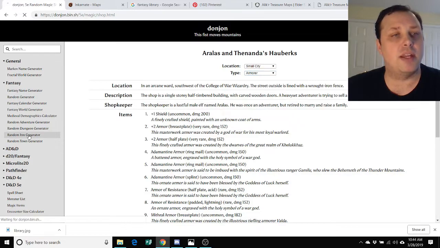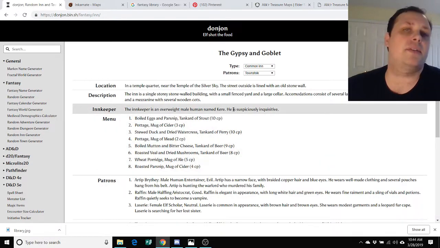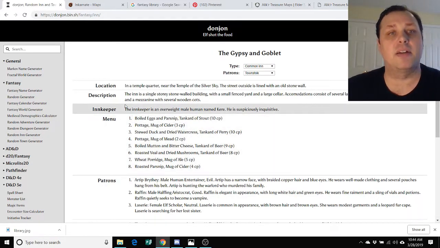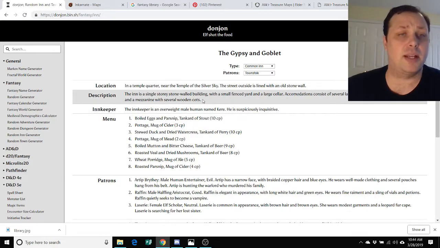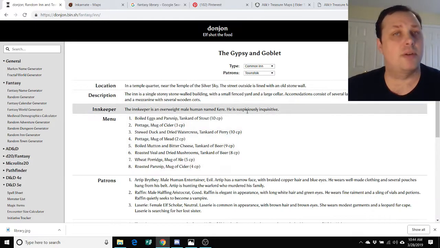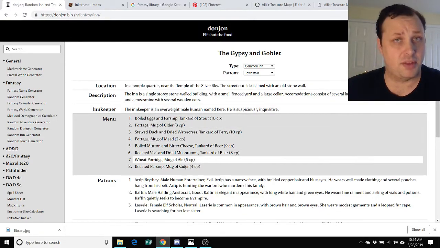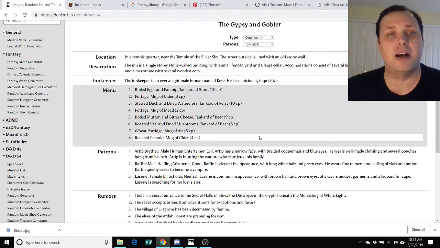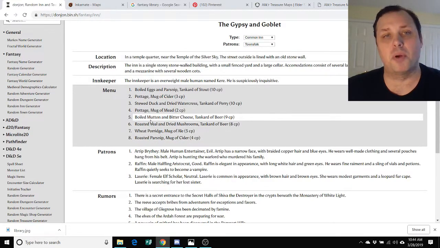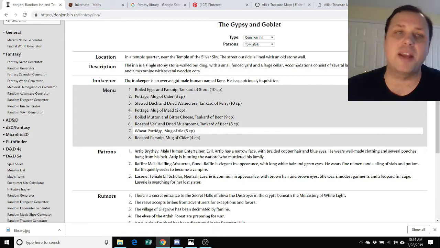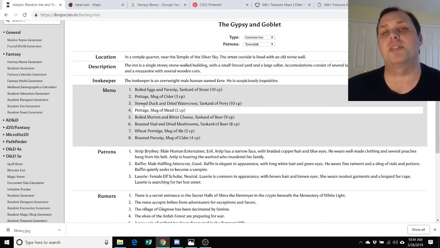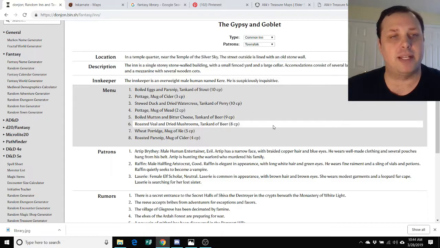The other thing that I like to do here is, hey, they're going to go check out the tavern. Well, click on tavern and here. The cool thing about this is not only do I get the tavern, I also get the innkeeper. Again, we get some background. We get the menu, which I always love to throw the flavor of the menu in there. You know, maybe the boiled mutton isn't really mutton. Maybe it's something different, just flavor it to the area. But I love to have this type of spice for my game.